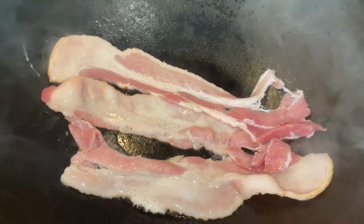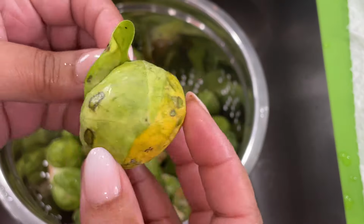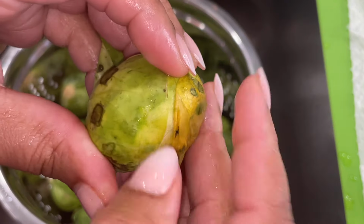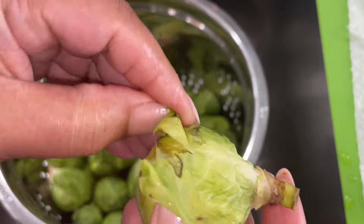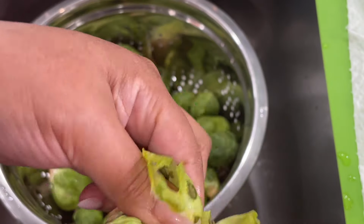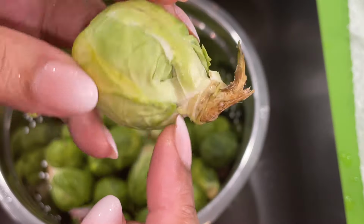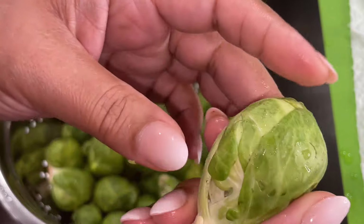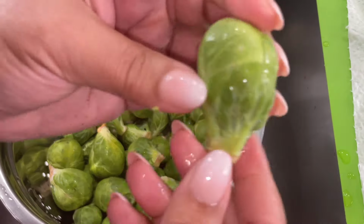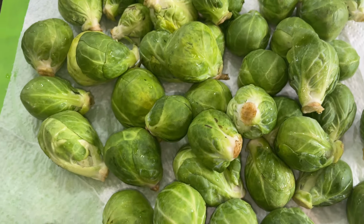I'm going to keep a close eye on my 6 or 7 pieces of bacon that I'm going to render the fat from to cook my veggies in. I am cleaning my Brussels sprouts by peeling off any leaves that are discolored. If it's a few leaves on the outside, I pull them off to see if the center of the Brussels sprout is still good. And if it is, then I'll save it and then just cut the tip off, which I'll show you later. Some of the pieces of Brussels sprouts are perfect and I don't have to pull anything off. So just inspect each one.